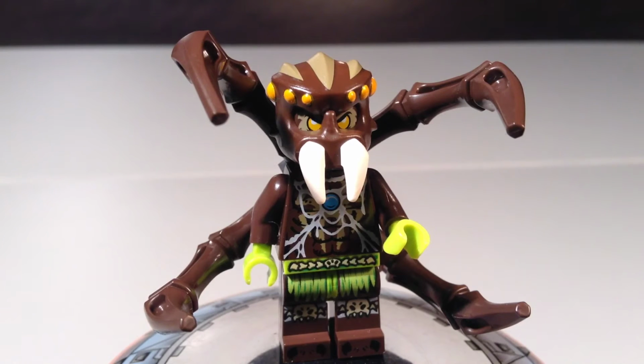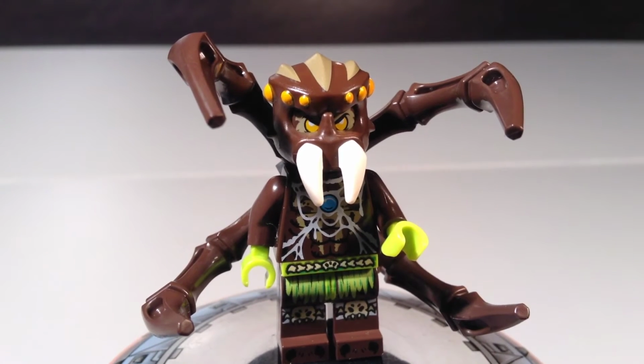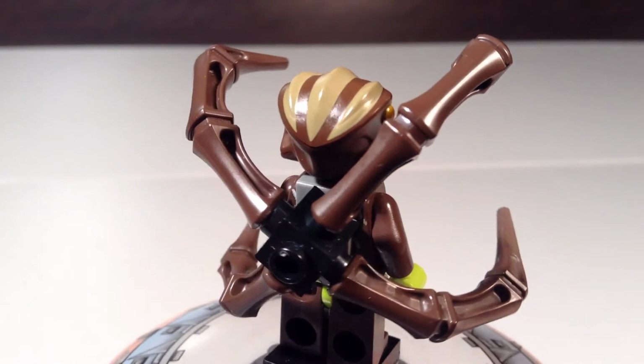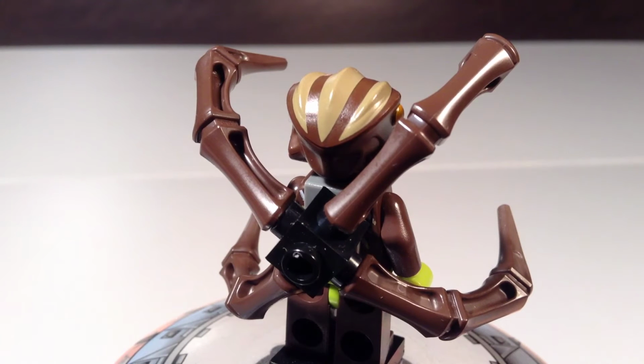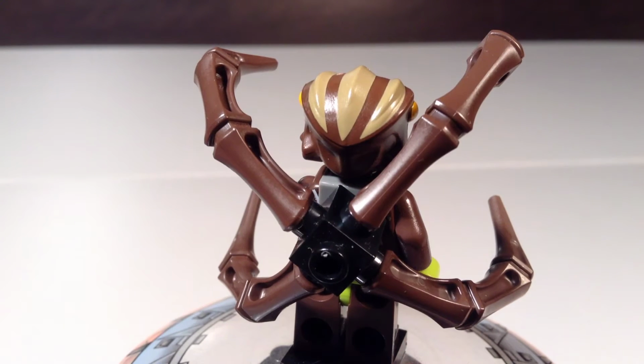I love these very cool like new molds that they added onto their backs. The head looks very nice, very nicely detailed, and then you can see the back here, they just use one of those pieces with the studs on the side to hook those big claws on or whatever.